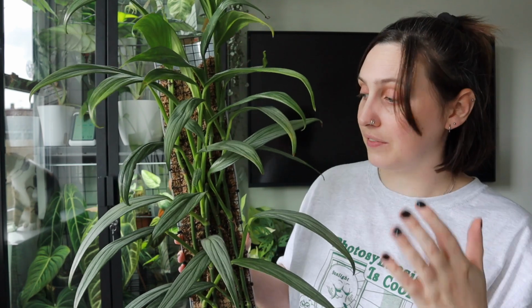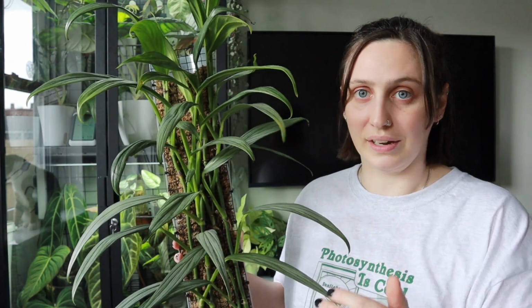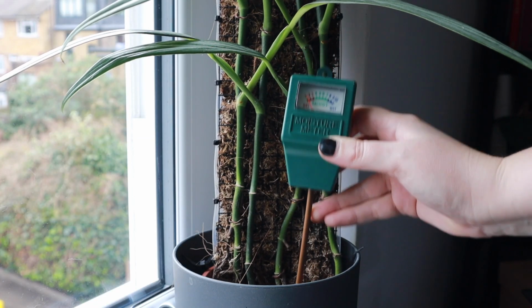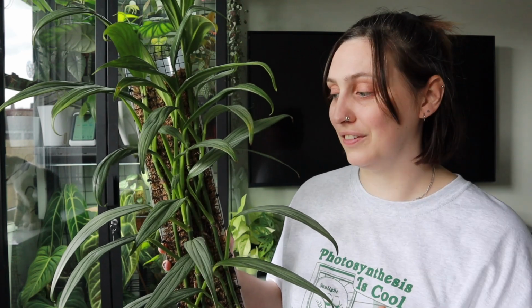Overwatering is another massive cause of death in amplissimums. Overwatering is mostly about frequency, not about amount of water. So when you do water, make sure you water nice and thoroughly until it's draining out of the drainage holes at the bottom. But don't let it sit in it, and don't water again too soon, because that can lead to root rot and your plant dying, and we don't want that. I definitely recommend you water your amplissimum on more of a soil dryness schedule rather than a time-based schedule, because it is going to change depending on the time of year, your home, the weather, and all of that. And so it's kind of hard to say an exact amount of time between which you should be watering. Focus on soil dryness and you should be fine.